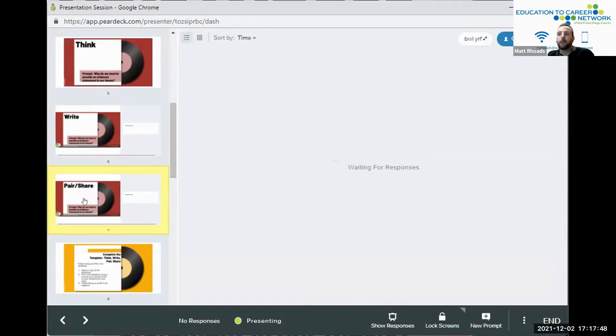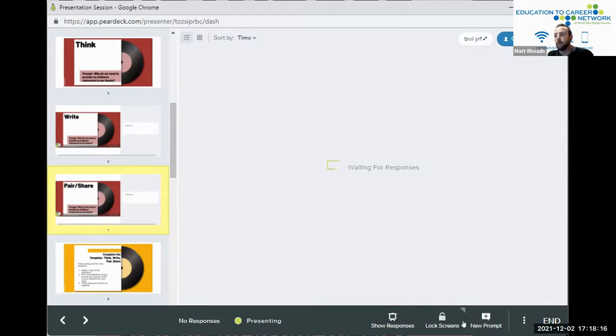And then the same thing with the pair and share. The students are writing their response or synthesized response, and you can see that coming in real time. And then when you want to get ready for the students to share, you can show the responses and pin the response that you want to focus on, and that group can read it out loud and further elaborate on it. So that is essentially how it works using that teacher dashboard.